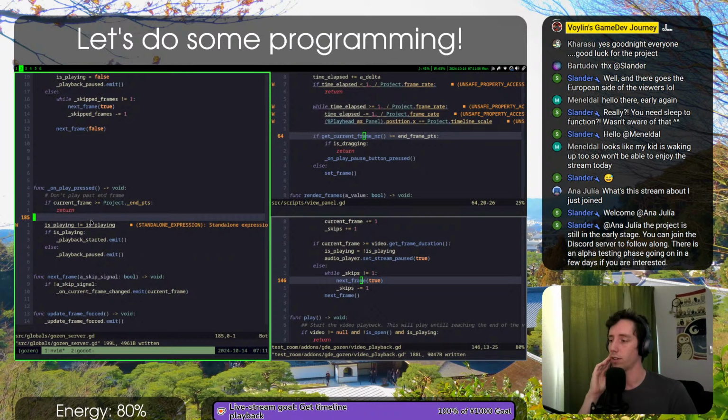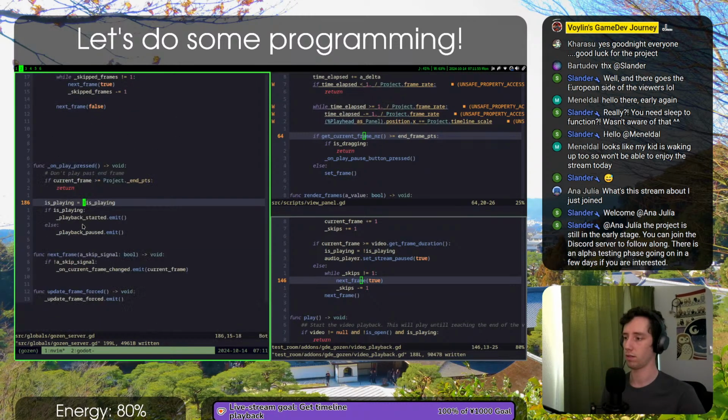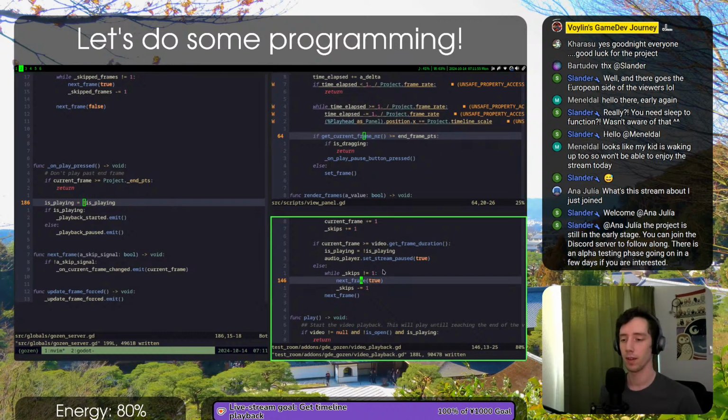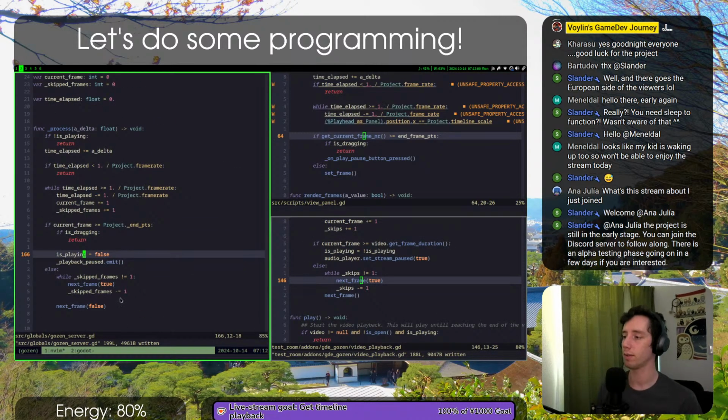Well, the standalone expression. Oh. Okay, so normally this should be the loop that is needed to make things work.